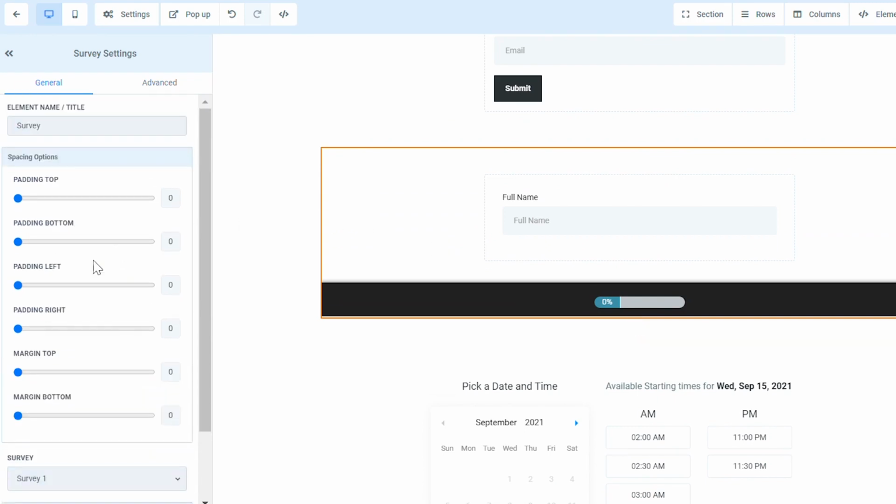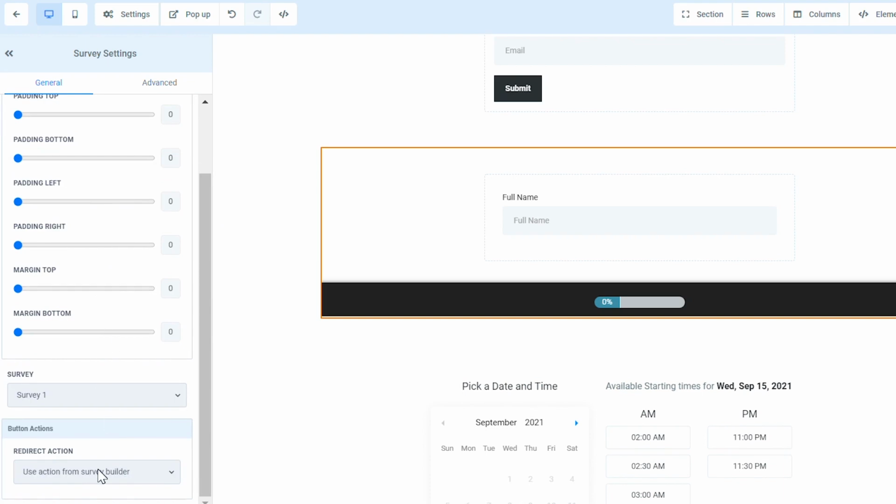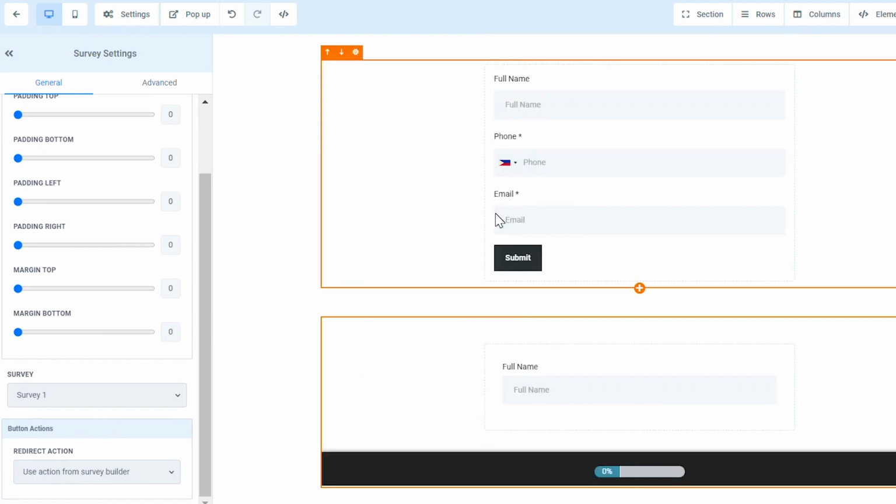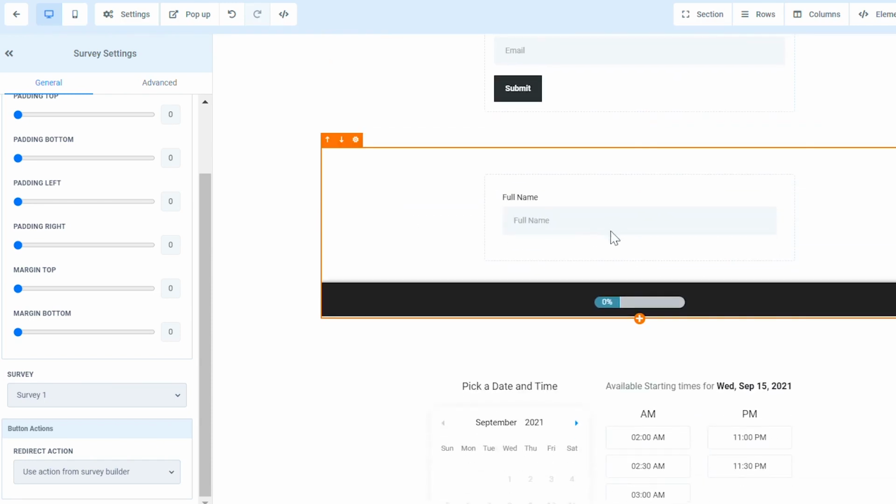Moving right along into surveys, we have pretty much all the same things here: spacing options, the redirect action, and more. The biggest difference here is that for surveys, it's a little bit different than forms. When you have all of your items for your user to fill in and they click submit for a survey, there will be a multi-step action function built in. This is the biggest thing here, your survey submission. This redirect action will not happen unless they've completed their entire survey. Once they've gone through the entire process of the survey and then clicked on that final submit button, it will take them to the redirect action. This won't happen if they just go to the next step in the survey. They'll have to have completed the entire survey before the action will take place.